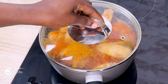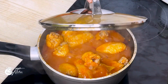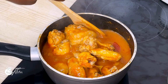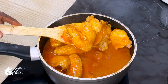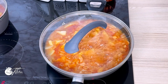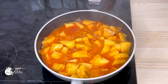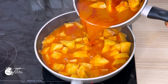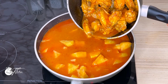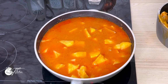While the protein continues to cook, I will then bring the yam to a heat and bring it to a boil. And after some time, I check on the protein again and it has now cooked and it is soft or tender. Then I will open the yam, pour the stock in addition to the yam. I will then cover it and allow it to cook until the yam is soft.